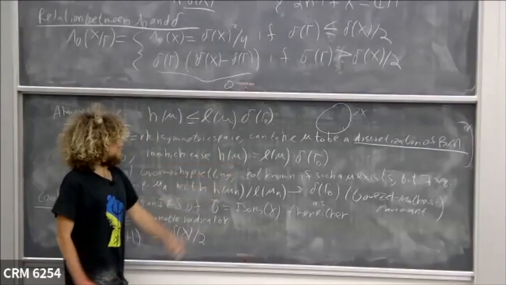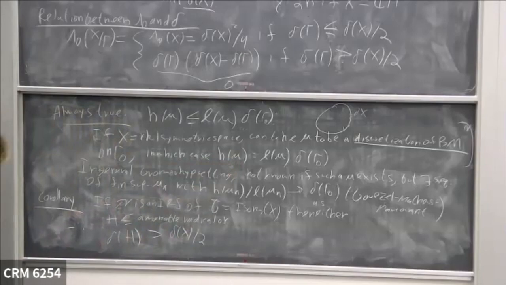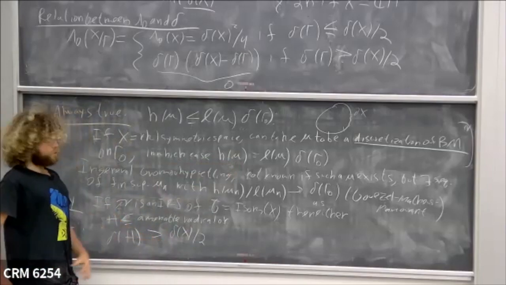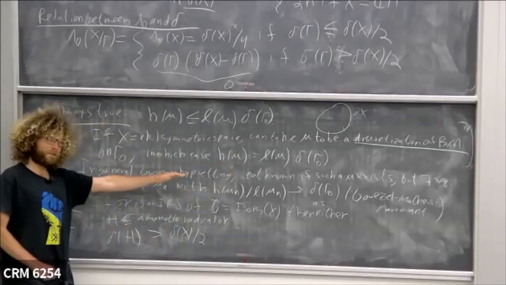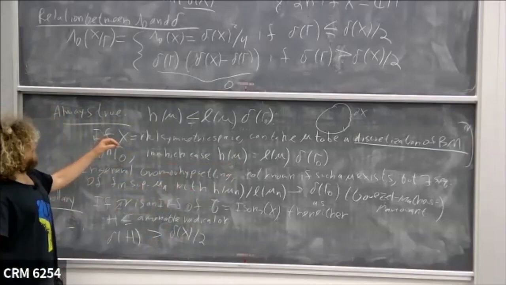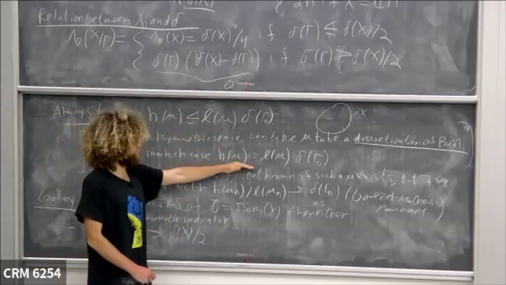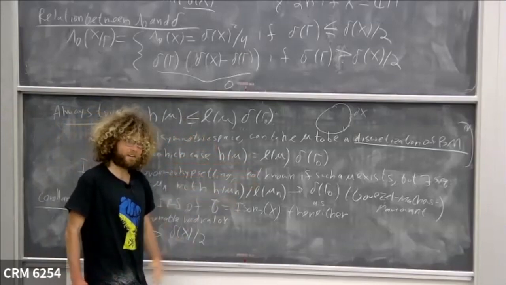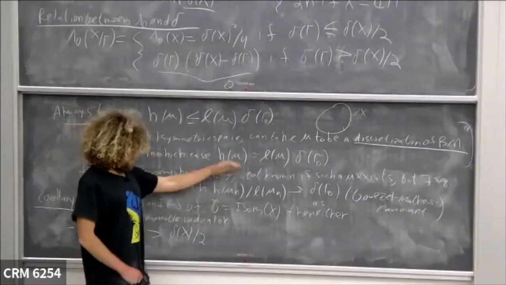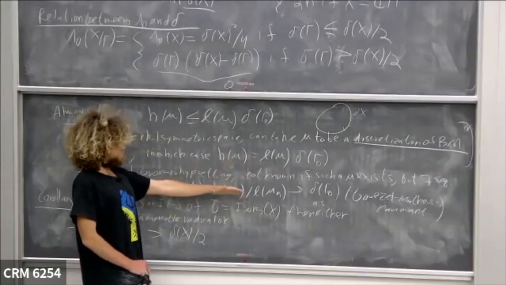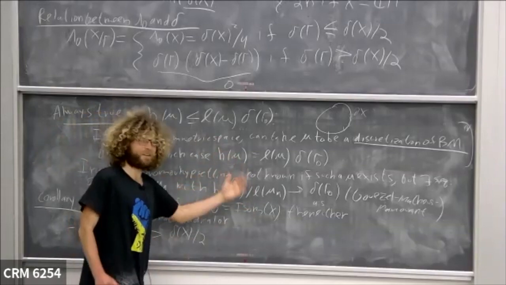So this is strictly bigger. It's actually much harder to prove strictly bigger than or equal to. But if you're in a rank 1 symmetric space, you can plug in this discretization of Brownian motion and get strictly bigger. For general Gromov hyperbolic spaces, if you just plug in this fact, you just get greater than or equal to, but there's another way to prove strictly bigger, not using random walks.